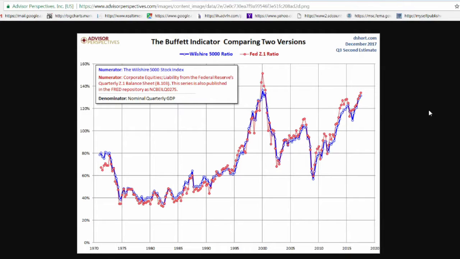And this chart here is the Buffett indicator comparing the two versions. As you can see, both charts are very consistent, and I would imagine that the correlation is quite high. Now, what we need to keep an eye on is the movement, of course, in the last few measures. As we can see here, the dots are clustering in this area here. Now, I would normally like to show you the acceleration deceleration chart, but I can't because of copyrights, so I'll just describe it to you.